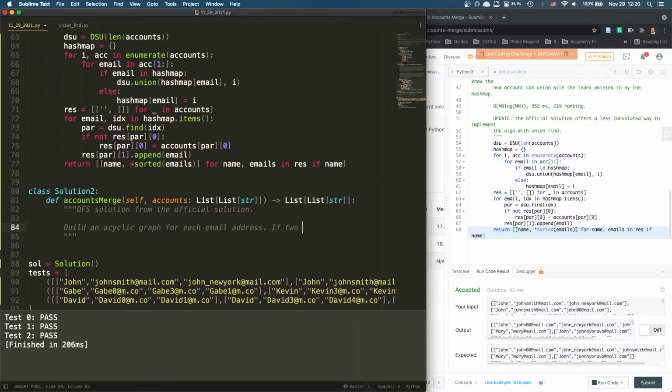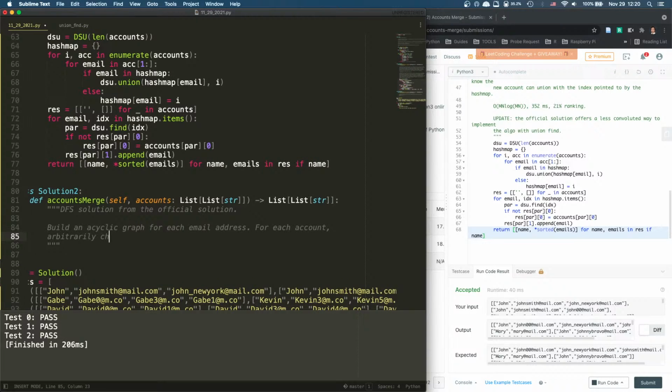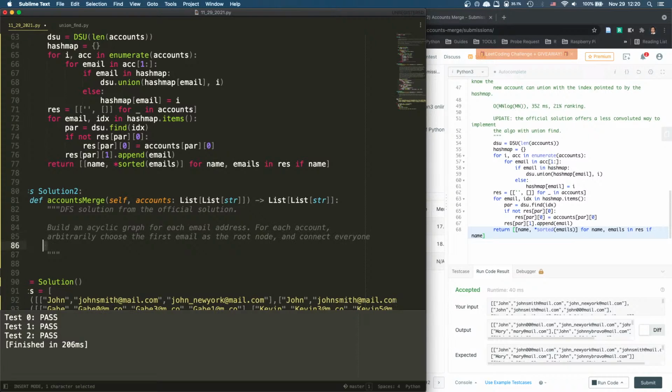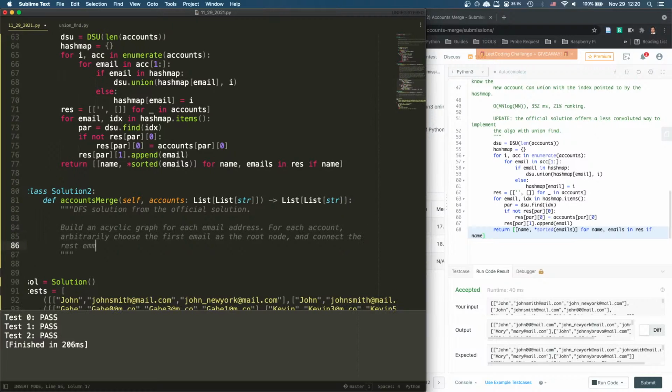For each account, arbitrarily choose the first email as the root node and connect the rest of the email addresses to the root.